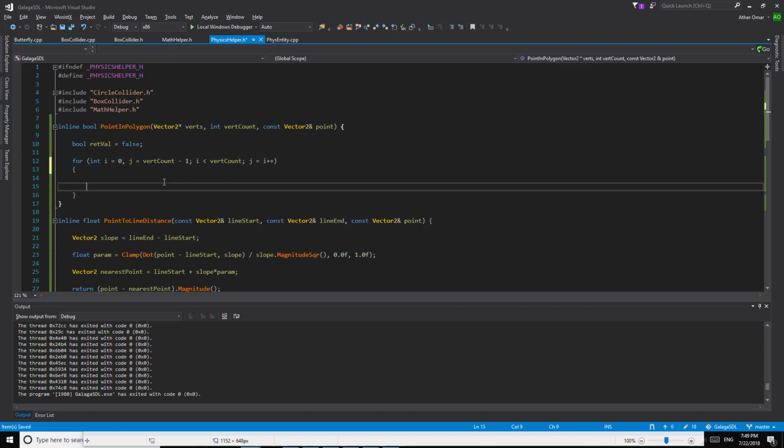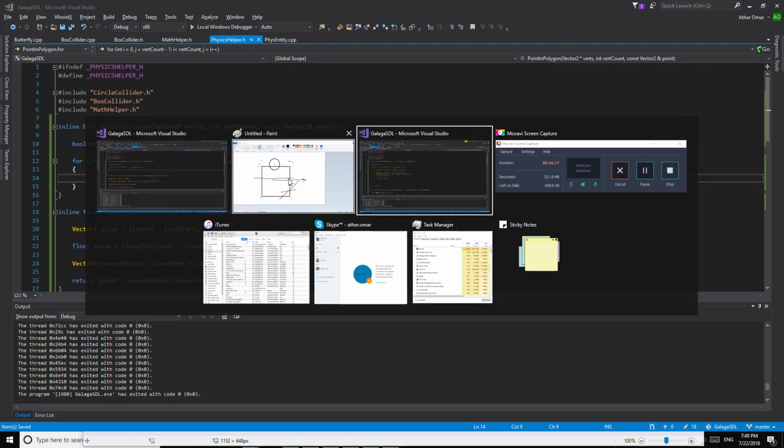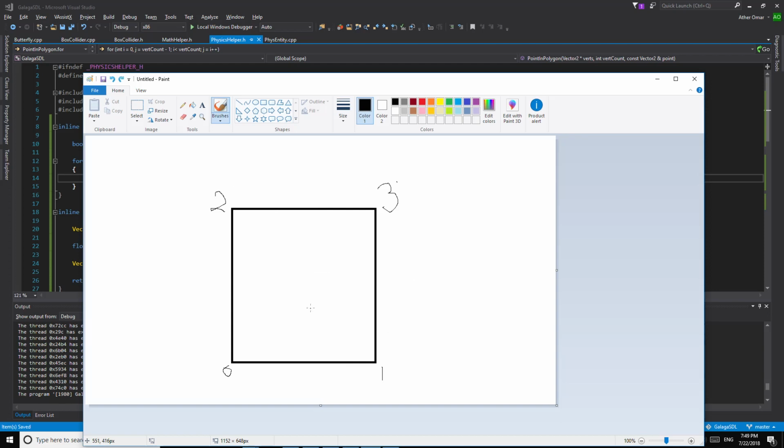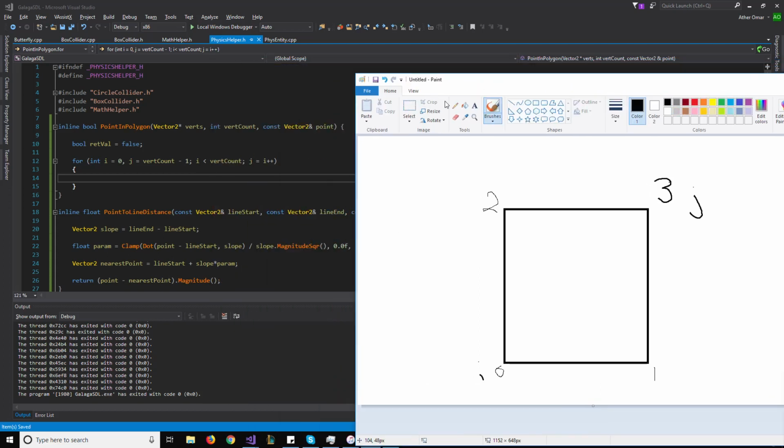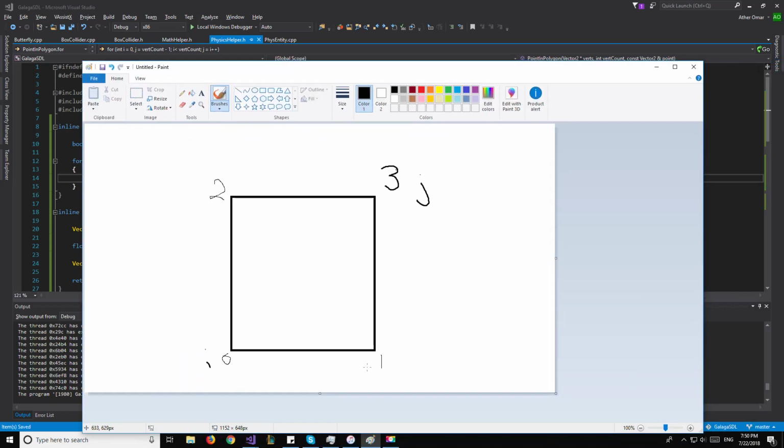There we go. And let me explain for a second what this statement is doing. So i is going to start off at 0, and let me go back to our square here. So this was 3. So i starting off at 0, j is starting off at vertexCount - 1, which is at 3. So this is our i here, this is our j. And then our i is going to be plus plus, which means that our i is going to go to 1. But before that happens, we're assigning the old i into j. So j becomes 0 and i becomes 1. And then after that, j becomes 1 and i becomes 2, and so on, right? You'll notice that we have 0, 1, 2, and 3. So to loop this way, we need to create an array in a way where we have 0, 1, 3, then 2 inside the array. We can't have 0, 1, 2, and 3 because of the way that we have our boxes set up.